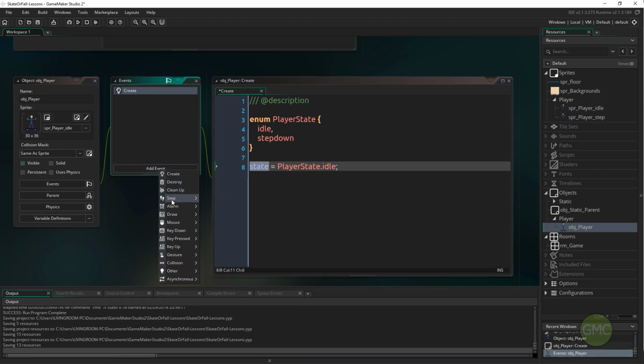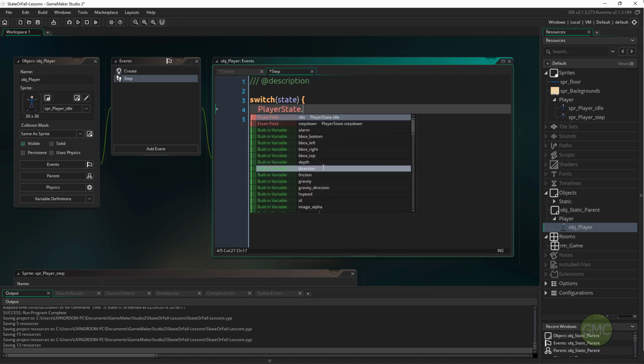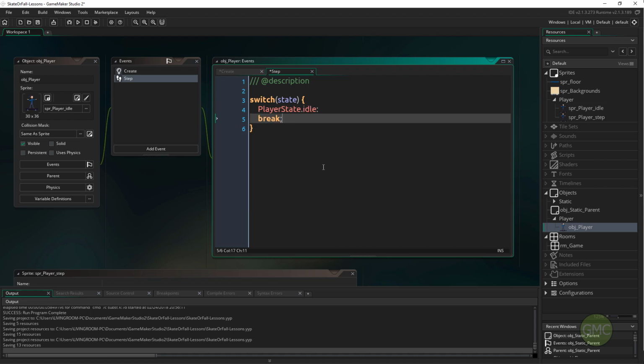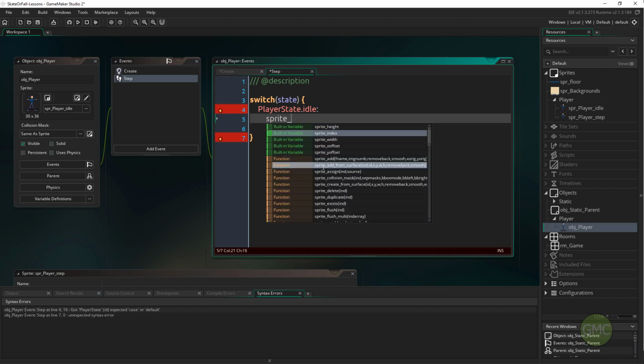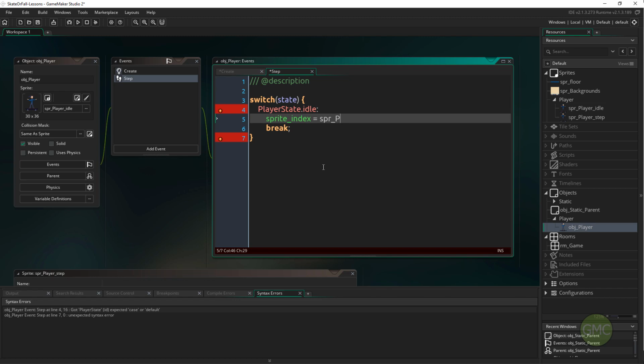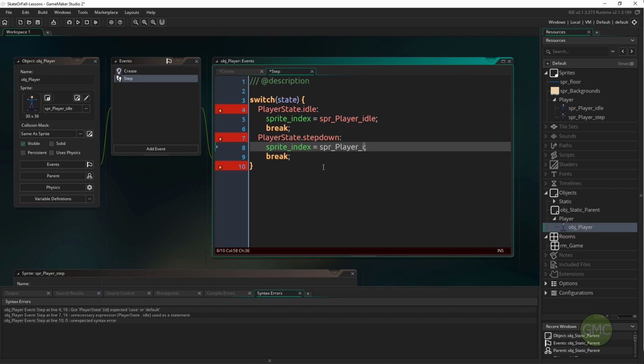So in the step event, we could use a switch statement, so switch state. If the state is equal to player_states.idle, then we want our sprite_index to be spr_player_idle, and if our state is step down, then we want it to be set to step.